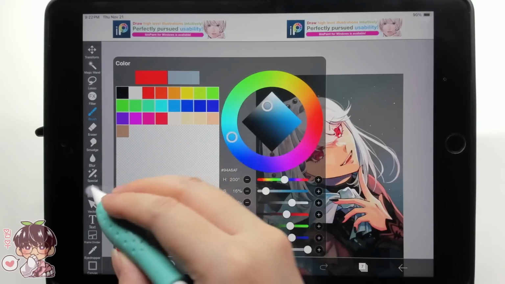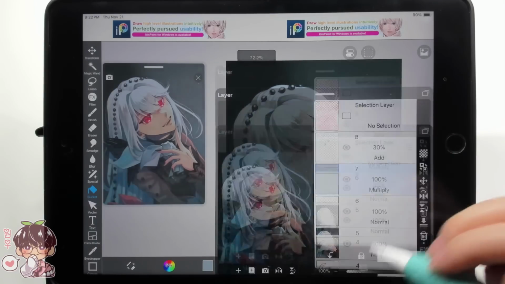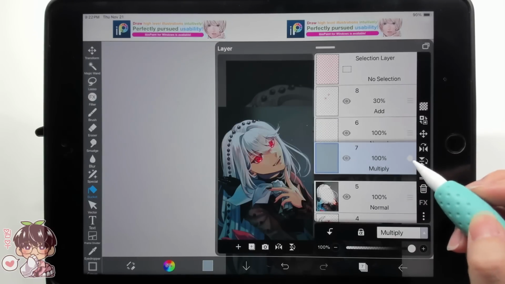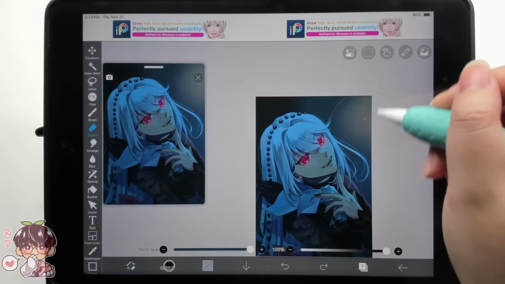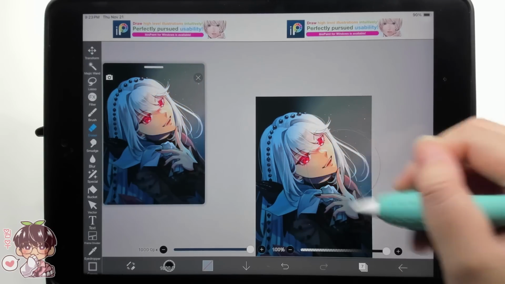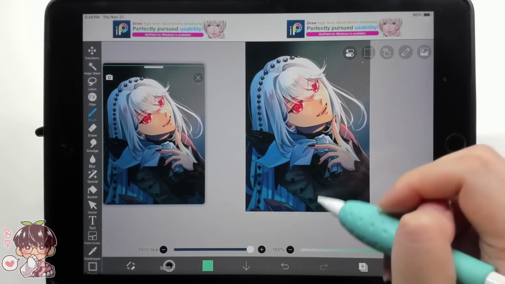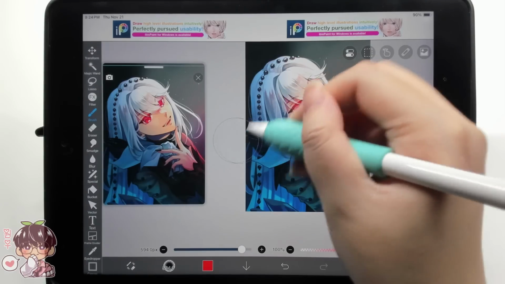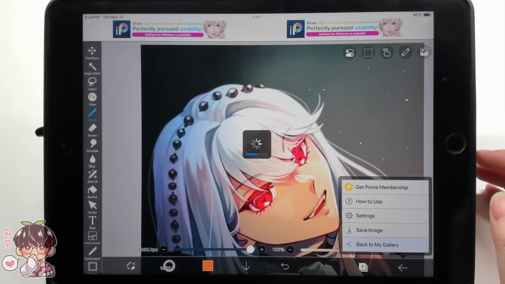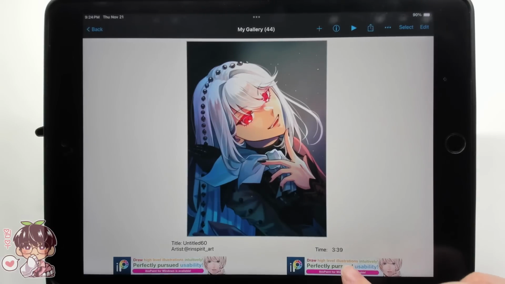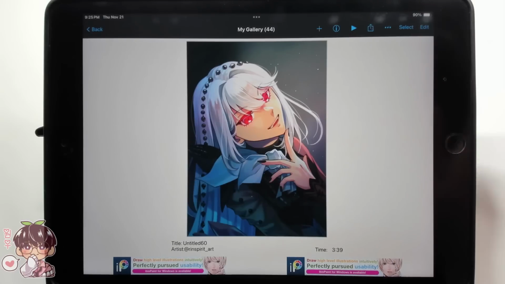So I ended up adding, I believe it's an add layer, on top of her eyes to make them glow a little bit. And then I added an extra multiply layer, and I adjusted the colors to be a little bit moodier. I also used the eraser tool to erase the bluish purple lighting, or shadows, that we had initially, until I think the colors look okay. One last thing I wanted to do is add an overlay layer over the top of everything. I will lower the opacity, and then we can do a little bit of color adjustments to her hair or her lighting or anything like that at the very end.